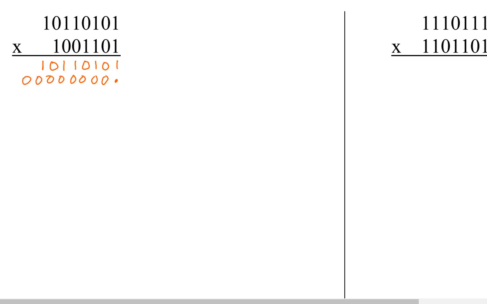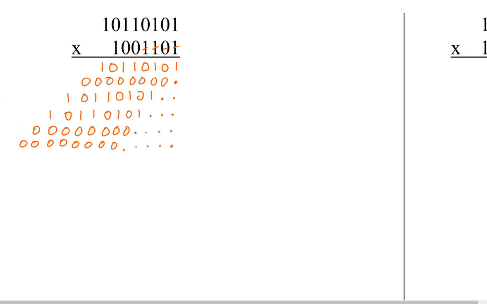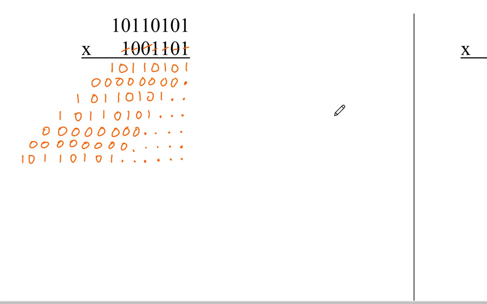Make sure you have everything lined up. Having graph paper so you have every digit in a square helps a lot. So now I'm done with the multiplied by 1, multiplied by 0. Now I'm in 1. So again, instead of putting zeros, I'll put 2 dots, and then I'm going to copy everything. So as you see, I multiply by 1 and multiply by 1 again twice, and now I'm going to multiply by 0 twice. So I have 2 lines where I multiply by zeros. I'm just crossing them because I already multiplied by 2 zeros. And then the next thing is I'm going to multiply by 1, which is the last one here. And the next thing I'm going to do is add all of this.